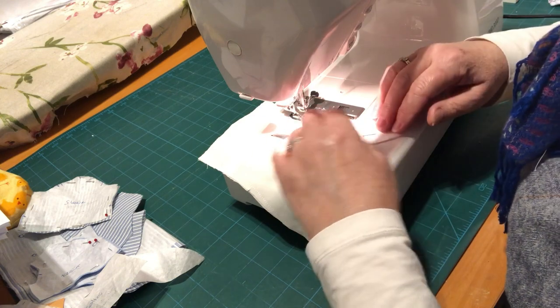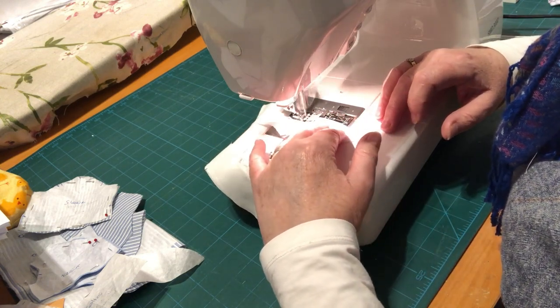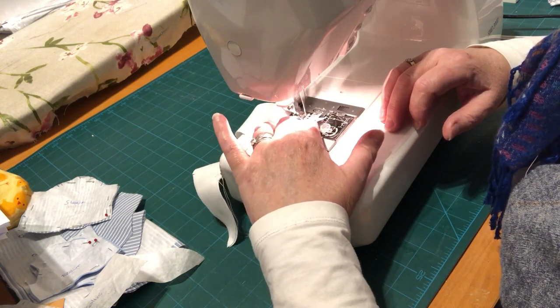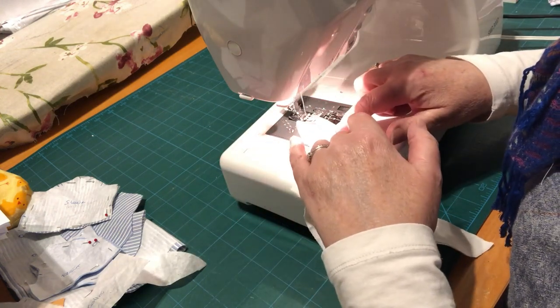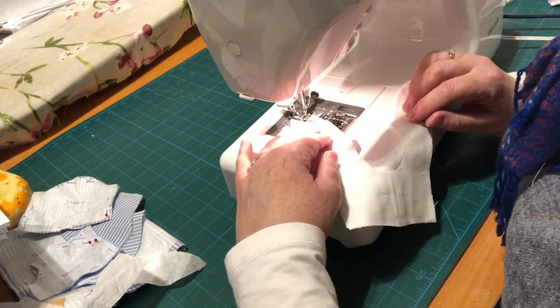Take our pins out as we go. We don't sew over our pins. You can damage your machine. The top, a couple of stitches across, and then down the other side. Let's pin out now because it's all holding still.